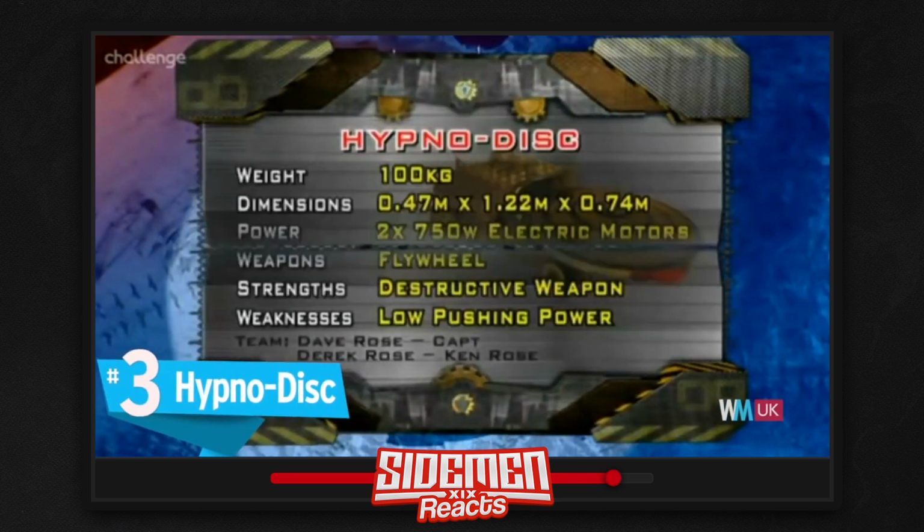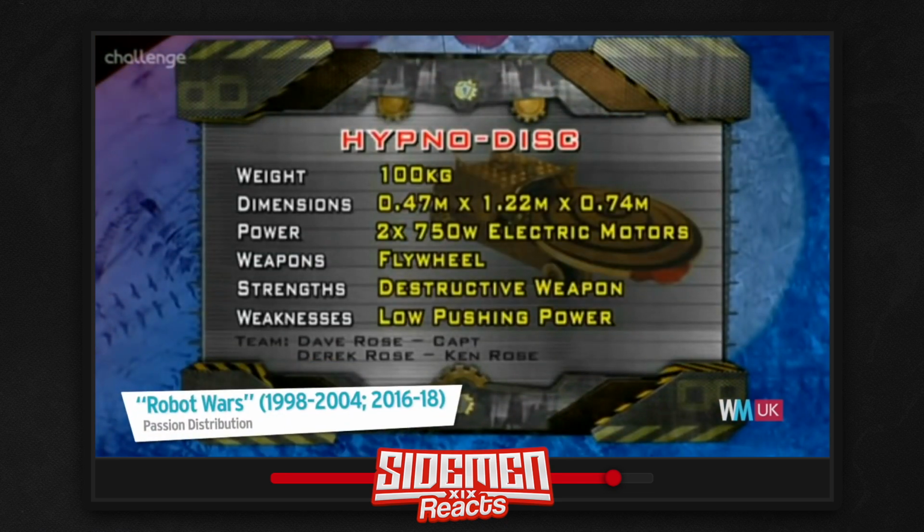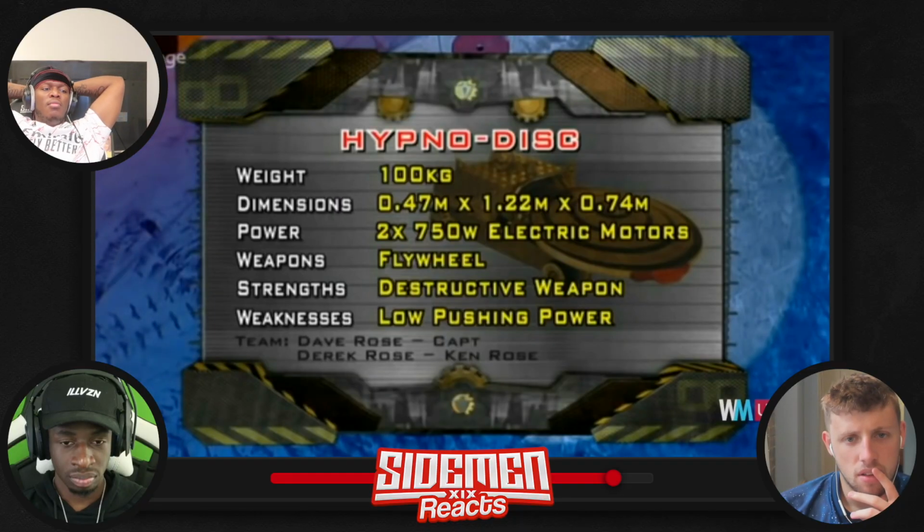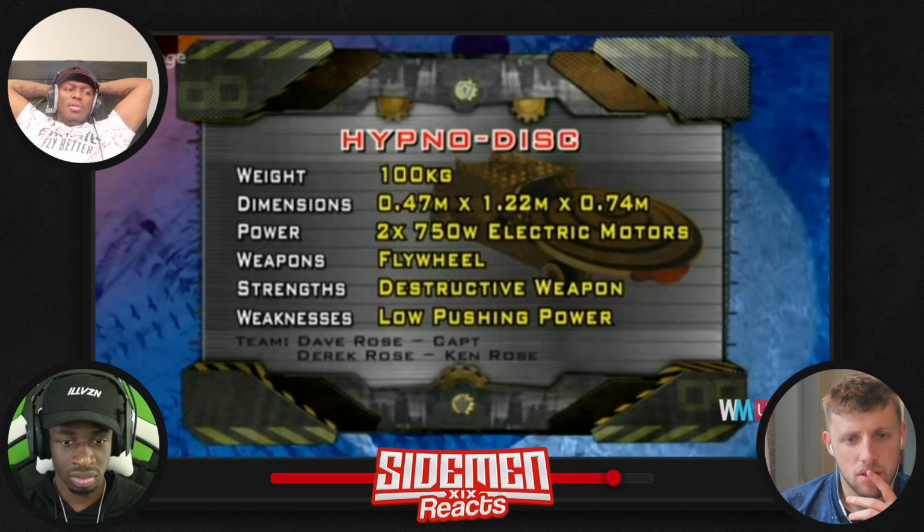It has a 10mm aluminium checker plate chassis and 6mm aluminium rear armor. The disc weighs 20 kilos. Even this is 100. What the heck? Runs at 95 miles an hour, massively destructive, but it has low pushing power.